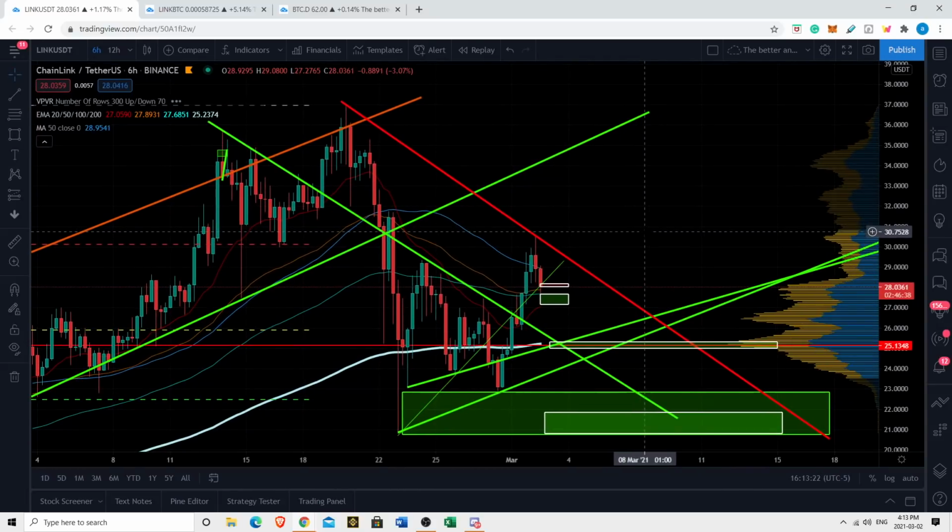So whenever late Q3, early Q4 starts to roll around, that is when I'll start to scale out of my positions slowly, selling slowly over time. Whatever the market happens to give me, whether that's $50, $100, or $1,000, that is when I'll be looking to scale out of Chainlink. Again, I think it's much better. Whatever the market happens to give you around the end is what you should take. So that's what I'll be doing.